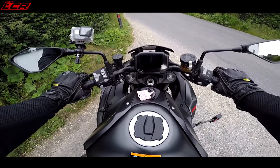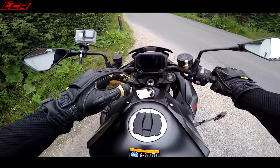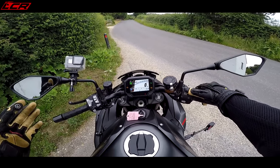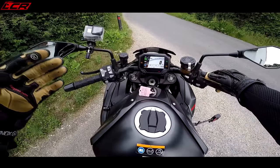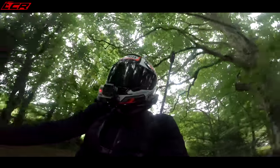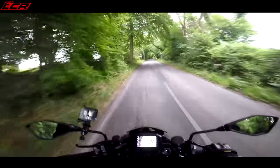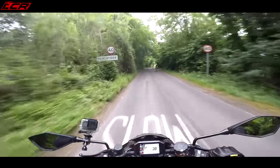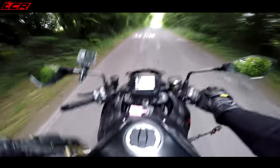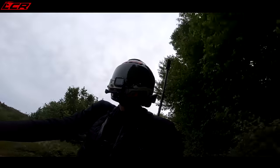Stepping onto it, I have just ridden here, which is about a mile from my house. It's big, you know, the H2 is not a particularly light motorcycle. It's got a bit of substance to it, let's put it that way. Pulling away on this, it's all very refined, it's all very smooth. It's quite wide between your legs. The H2 engine is a fairly wide engine, it's a straight four, so you've got a bit of girth. So you do have to spread your legs a little bit, but it's very comfortable, very upright.